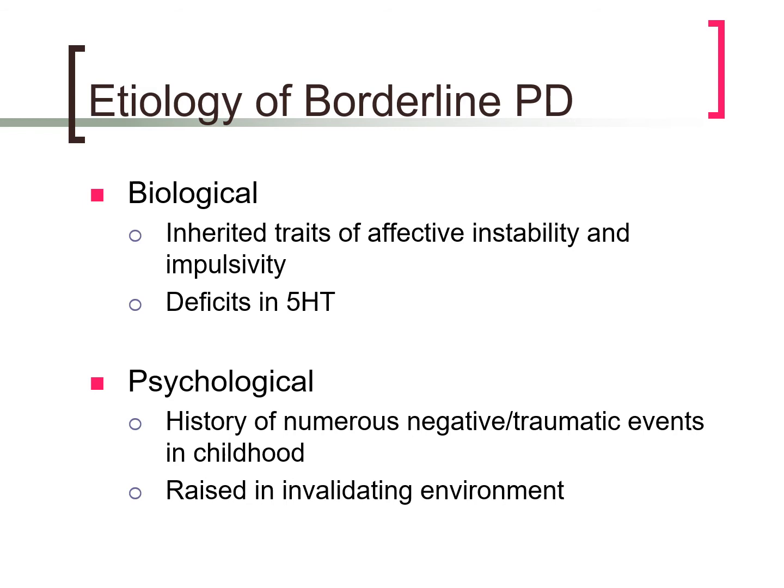In terms of psychological causal factors, people with borderline personality disorder are more likely to have experienced numerous negative and traumatic events in childhood, such as being neglected or abused, which may interact with biological predispositions in the development of borderline personality disorder. Additionally, it's thought that people with borderline were raised in an invalidating environment where their emotions were not taken seriously by others. Because of this, they had to learn extreme ways to communicate one's needs. For example, by engaging in self-harm behaviors, because their mood and wants were not taken seriously.